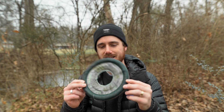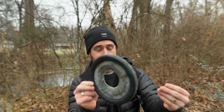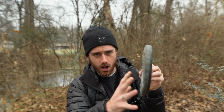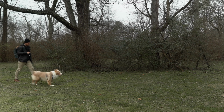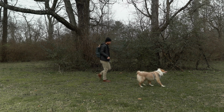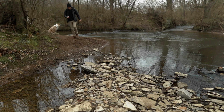If I'm shooting something really up close, like let's just take Desmond's Frisbee for example, I might want this at a smaller aperture so that I can really focus in on this subject, this object. Like that one shot where Des and I were walking by, I want you to get an idea of where we are as we're walking by, but still know that we're the subject. And so that takes bumping up that aperture, and that's okay. You should do that. It's all good.